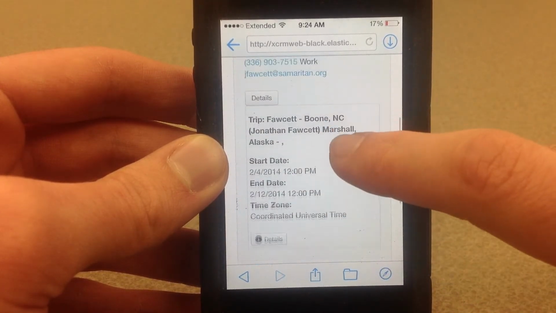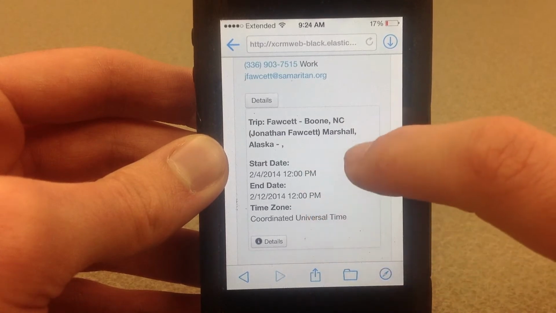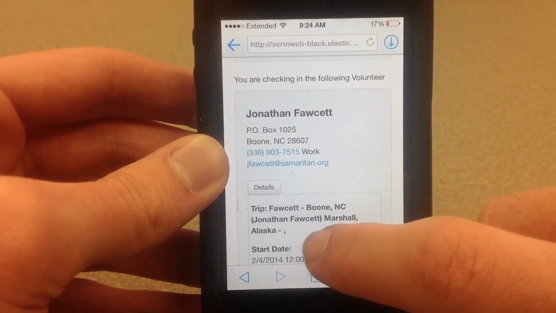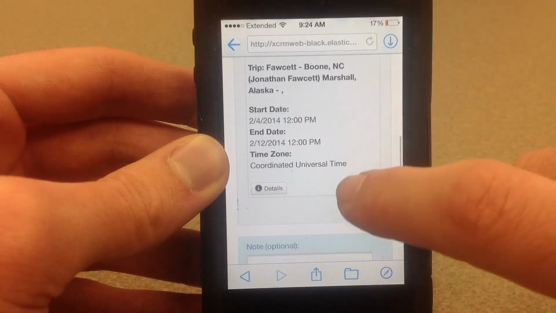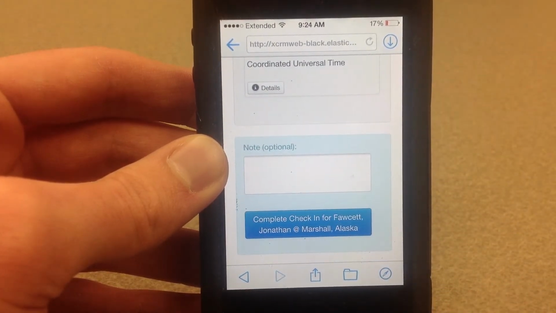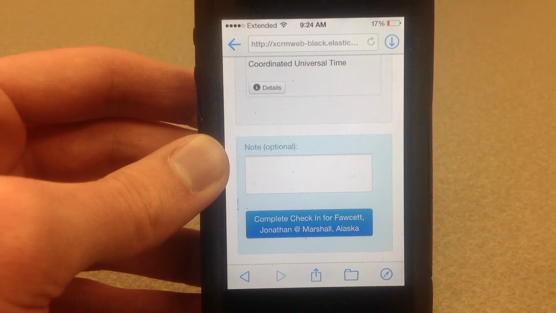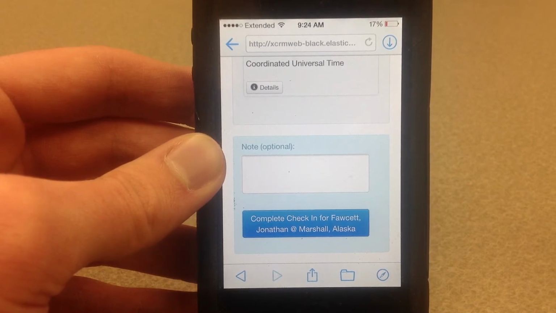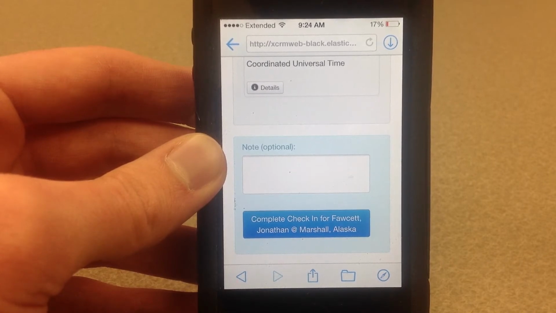So you can see some of the details on this screen, and if you wish to see more details about the volunteer, you're welcome to do that. Keep in mind that anyone that has a QR code and has brought that in, they have been approved by staff of some sort, whether it be in the office or if it's on a rebuild location, they have been approved by the staff serving at that rebuild site.